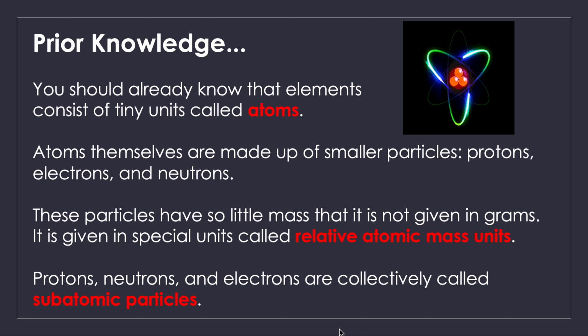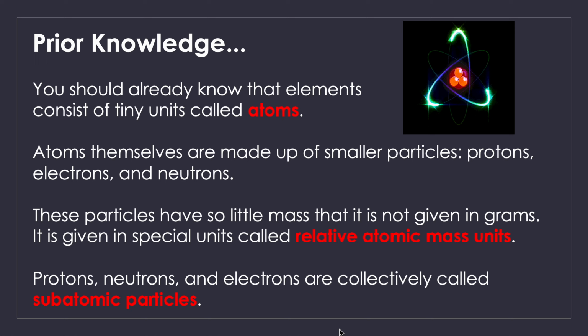of tiny particles called atoms. Atoms are not the smallest particles in matter. However, they are the fundamental units that can take part in a chemical reaction. But they're also made of smaller particles, and there are many small particles. But now we're going to be referring only to protons, electrons, and neutrons.